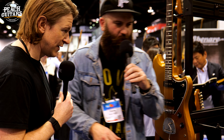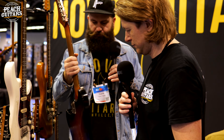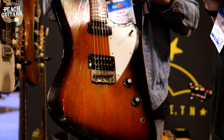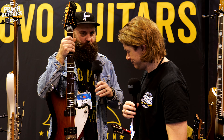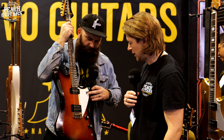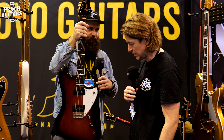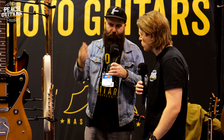So you've got the J version with the two P90s. And then the regular V2 — that still has the Staple in the neck and the Unbucker. It used to have a little mini two-way toggle switch for splitting the bridge pickup, but that's now done with a push-push on the tone control. Upgraded body contours as well — all the same good stuff.